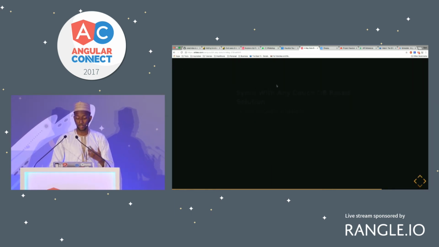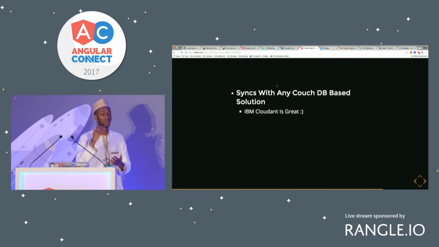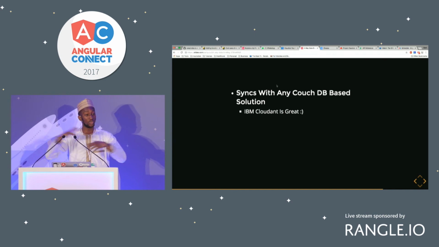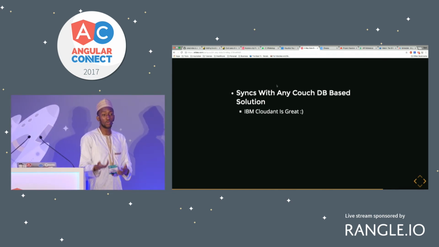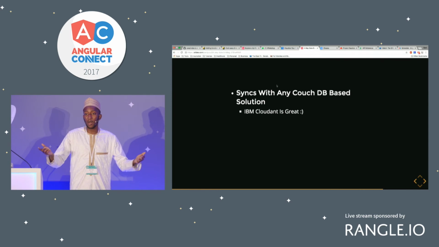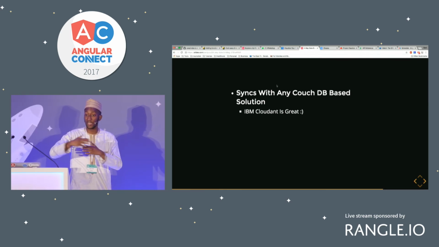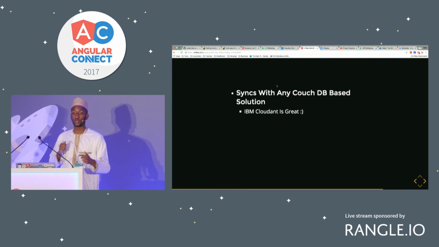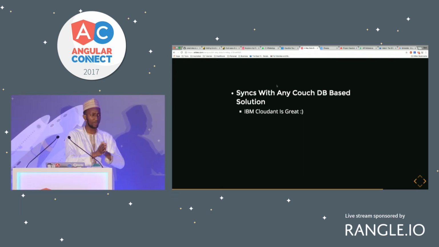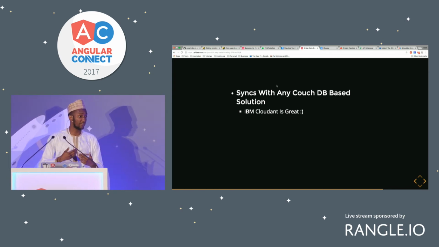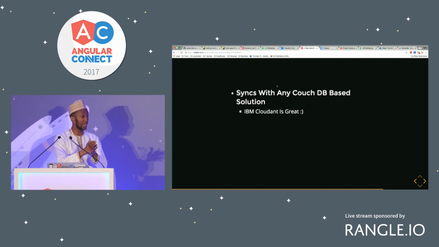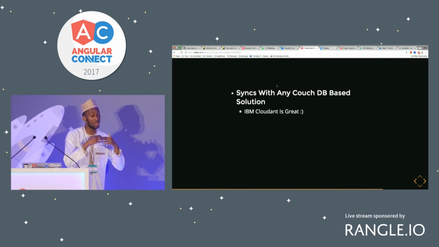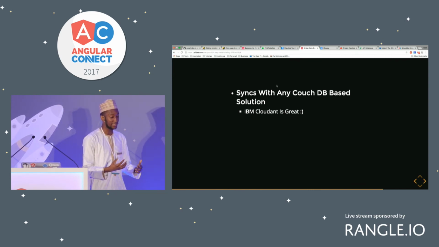So how does PouchDB actually go about this? I talked about how it syncs with any CouchDB-based solution. So if you're using any CouchDB-based backend, you just get that syncing for free. But even if you're not, say you're using something like Azure that doesn't necessarily have a front-end side, you can still use CouchDB and create your own mapping to how you want it to go up. So you can create a reflection of whatever database you have. You might not get the syncing because it's not CouchDB-based, but at least it's a start. Your users would have a very, very mature, persistent local database, if that makes sense.